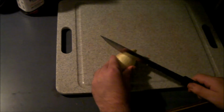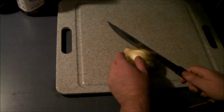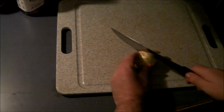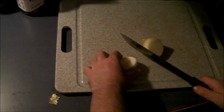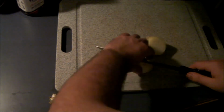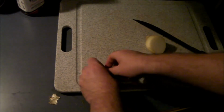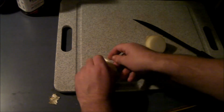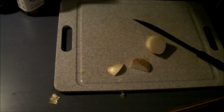Now what I'm going to do is this onion real quick. I don't want to do this. Okay, I just cut this in a way I normally don't. It's kind of because I'm rushing. Remember folks, don't rush in the kitchen. It'll end up really badly, just because I didn't prepare. Yay! I'll just have to kill the heat on that pan in a second.